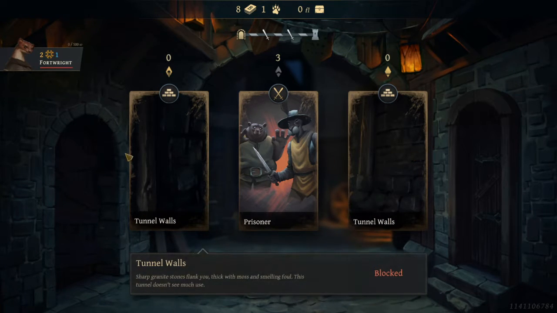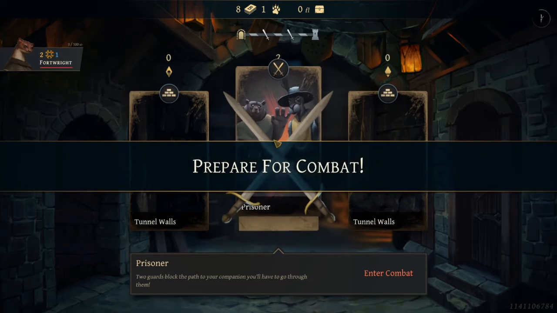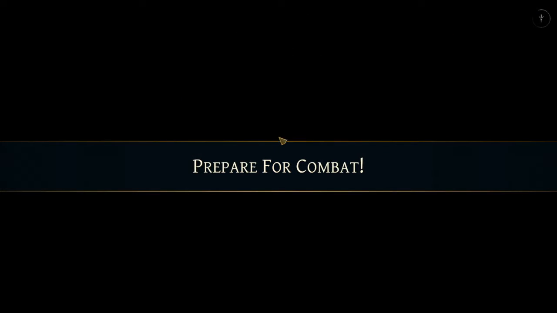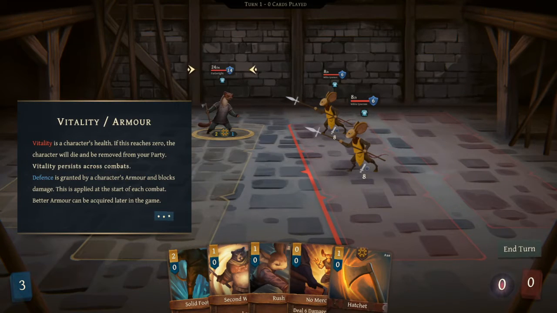And these two are blocked, and I guess our only choice here is the prisoner. 2 guards block the way to your companion. You'll have to go through them. Let's do it. Yeah, let me check position of camera and whatnot. Seems good. Notice that this might be a better place generally, in between the middle. So let's try going for that.